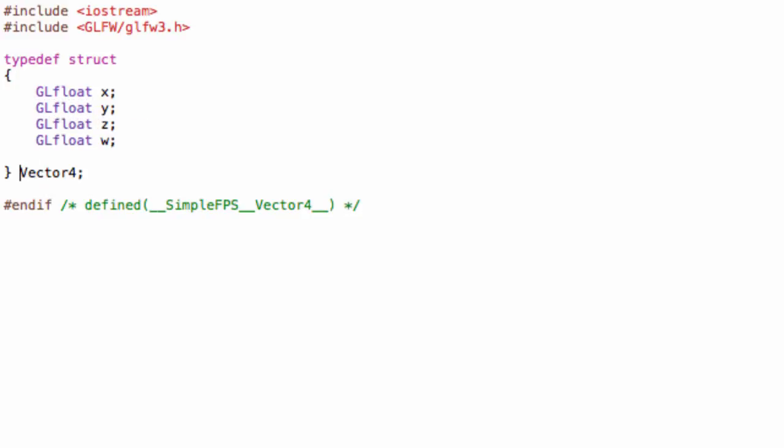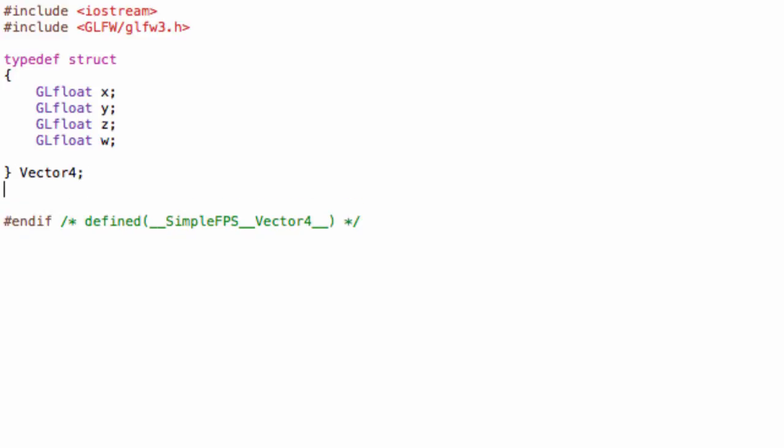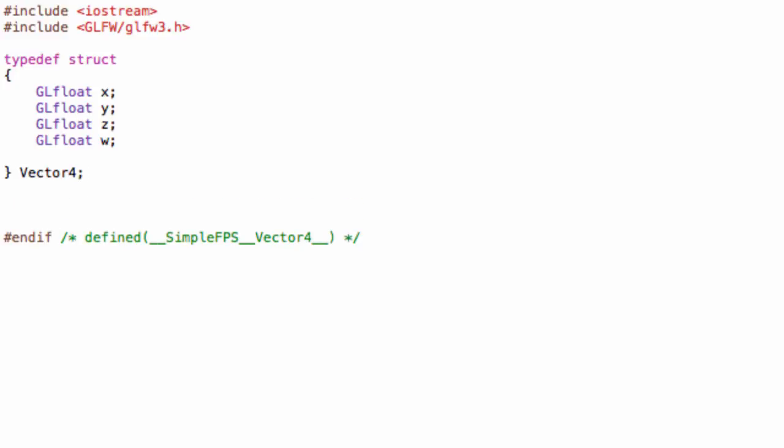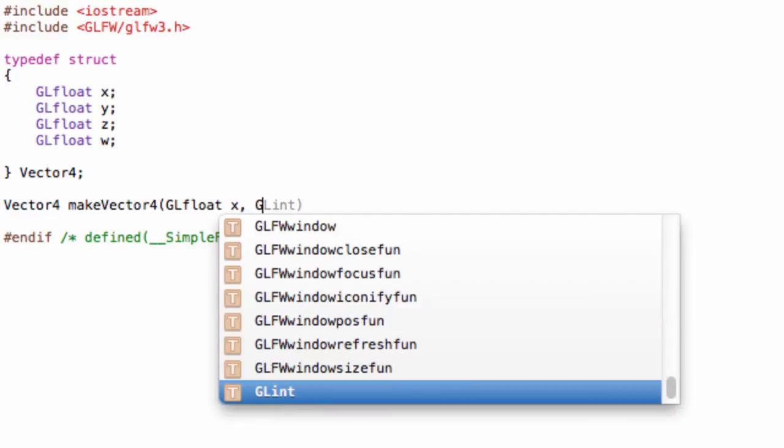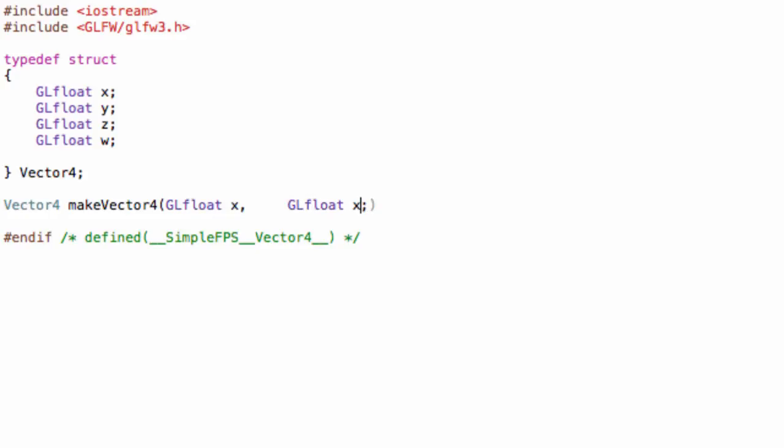Also, let's create a method, a function. And this will return a vector 4, and you can name this simply make vector 4, and it will take 4 arguments.